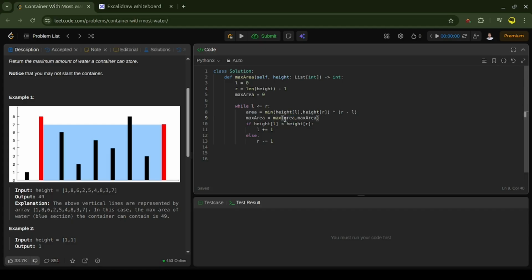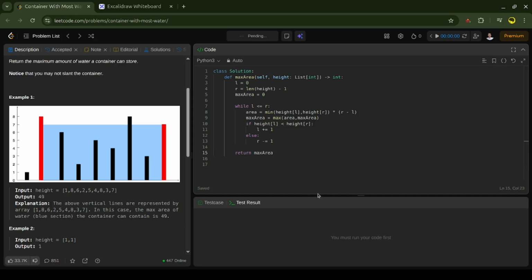This max function is comparing the current area and the before number which was stored in the maximum area. Whatever the number will be greater, it will store in the maximum area. When the while loop will finish, I'll return max area.